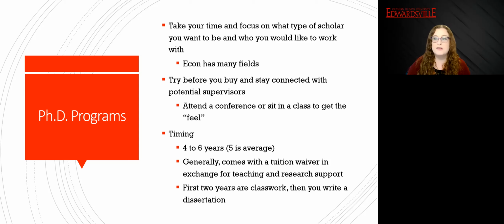Now, a PhD program is a long investment. It typically takes 4 to 6 years. 5's the average. That's actually kind of pushed up in COVID closer to 6, but we expect it to go back down to 5. It'll take about 5 years to finish. Your first 2 years are taking classes. After that, you are going to spend probably 2 years writing your dissertation, and then a year on the job market, where you go out and you apply everywhere. You fly to different schools, you talk to them, you fly to different companies, you talk to them to figure out where your best fit's going to be.